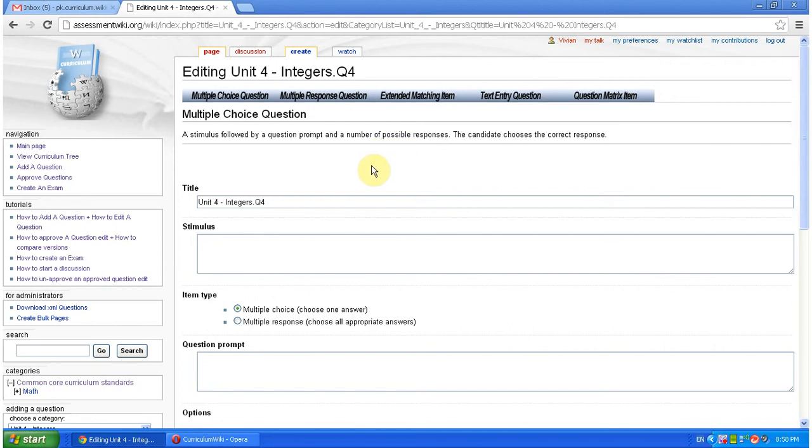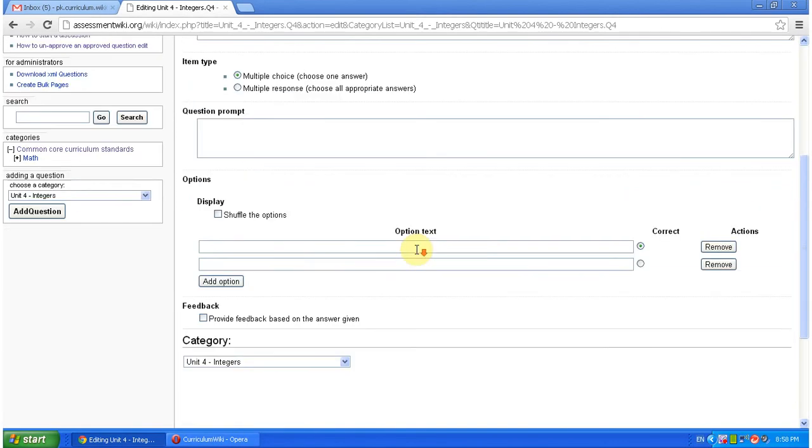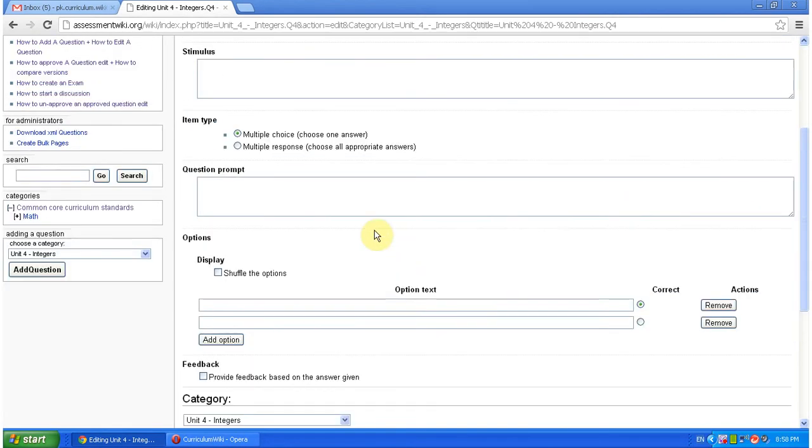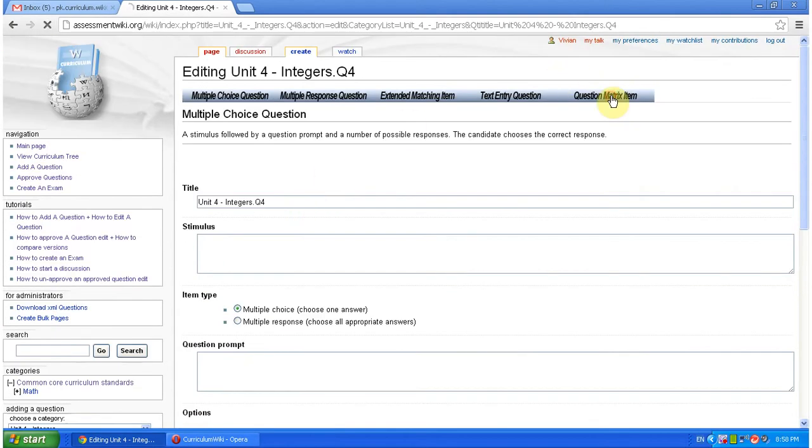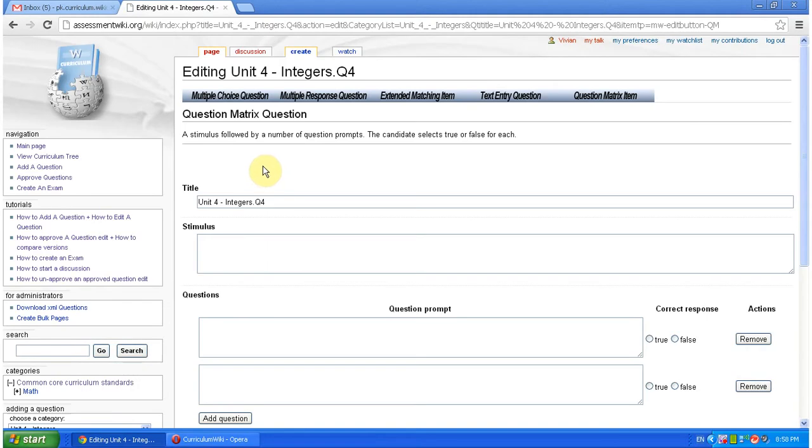We're going to be adding two or three or more questions of different types, just to give you the feeling of how it can be done. It's fairly easy. All you have to do is fill out the form. So for example, here, I'm going to add a question matrix question, tap okay, and you can add the stimulus over here, like: just answer the following questions.